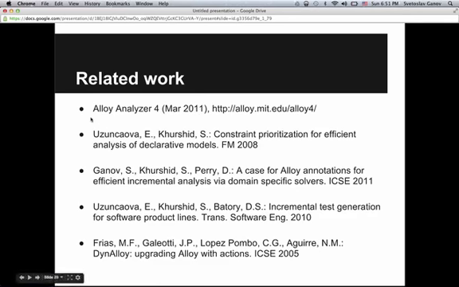So here's some related work. The first bullet is some work on Alloy. The second bullet is the work on declarative slicing.